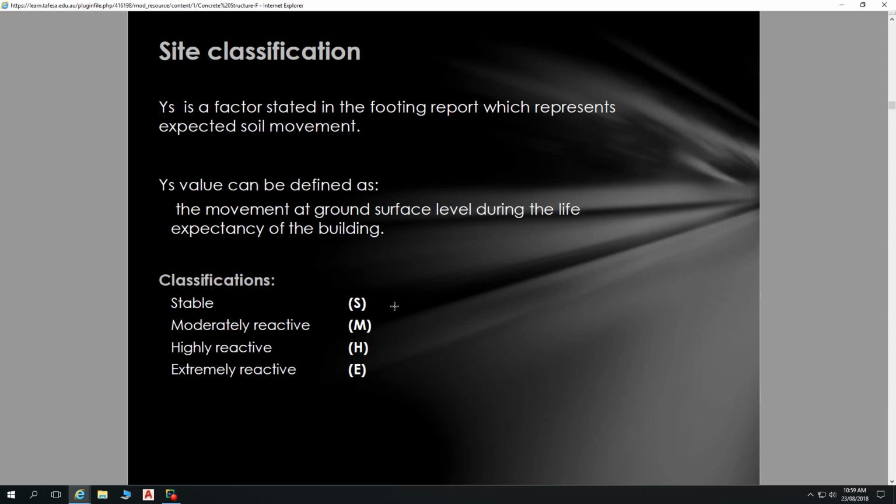But then you go to build, sign that contract, and then it's worked out you've got extremely reactive soils. Then the extra cost of those footings, because you're going to have far more significant footings in extremely reactive, is put into your contract as a variation on contract. So when you see in a contract a mention of Class M soil, that's what that relates to.